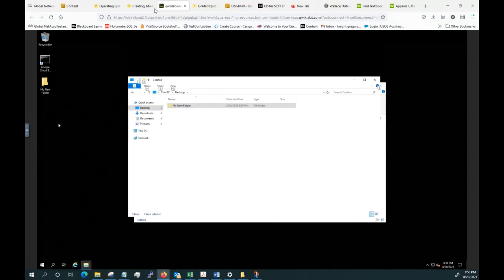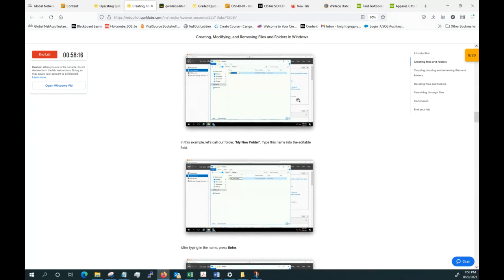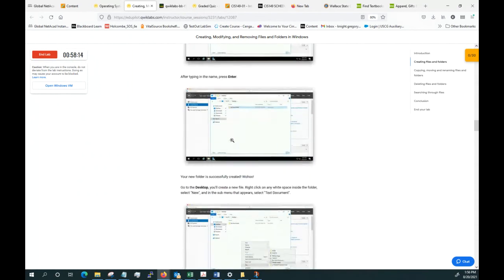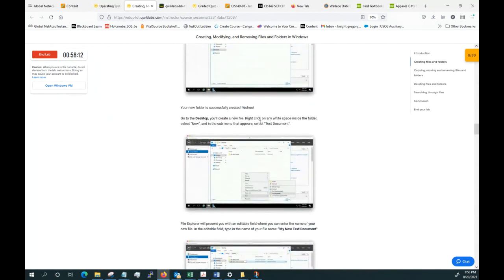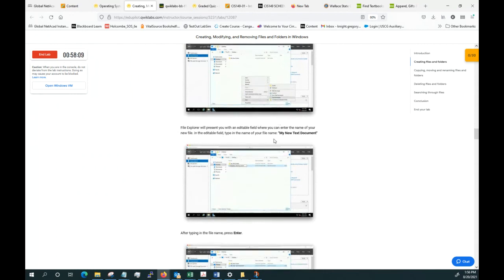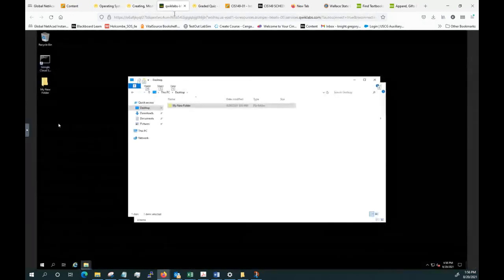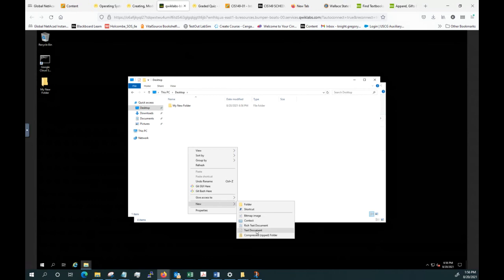It wants us to create a my new file. We'll name it my new text document. Choose text file.